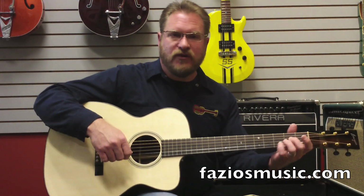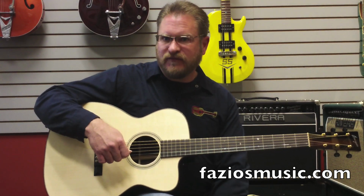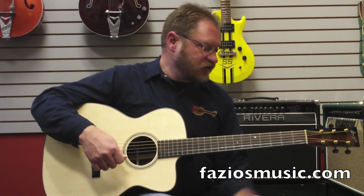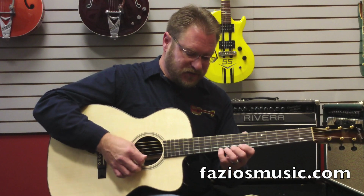And guitars, they really do differ. There are some that the low end really opens up fast. There are some that the trebles really open up fast. This guitar has a sweetness all the way around. You can hear this.